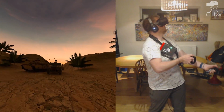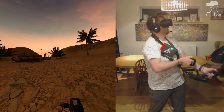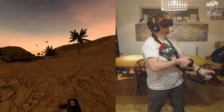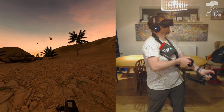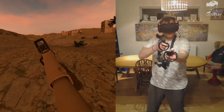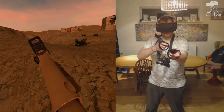Got a chopper. Couple of those Chinooks flying over. I won't shoot at them. They might shoot back. Isn't this atmospheric? What a crazy game, huh? Anyway, you don't want to see Onward. You've seen Onward before. Some chaps down here. Just see if this adds to the immersion.